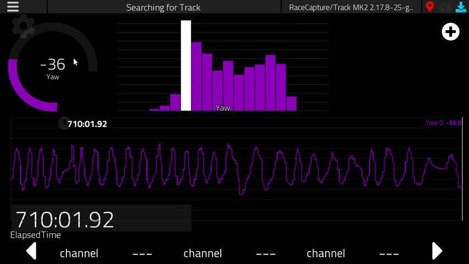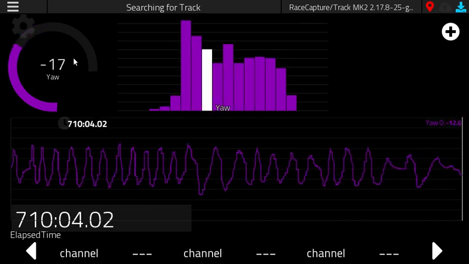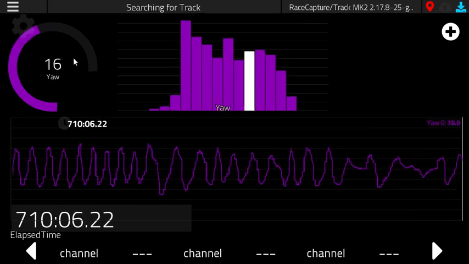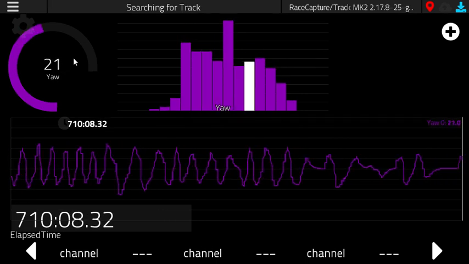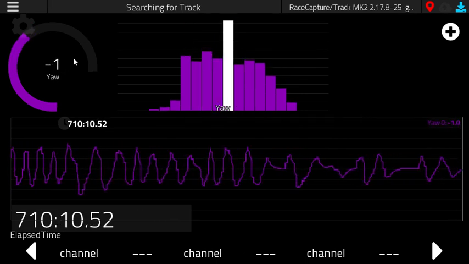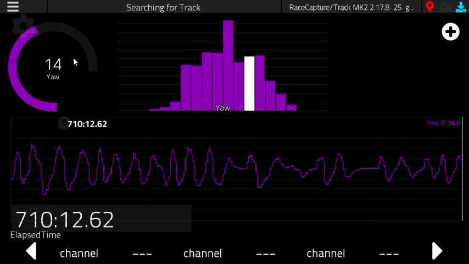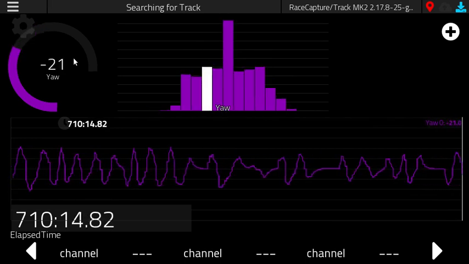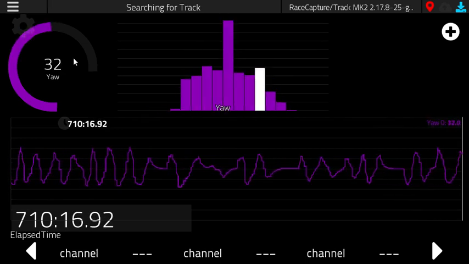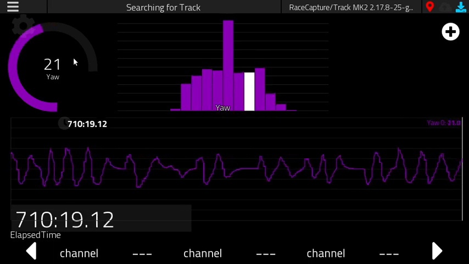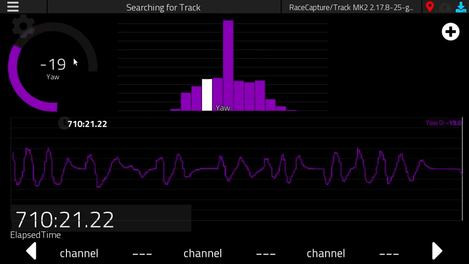So this could be useful for a dashboard mode. Let's say you're standing outside of the car while the car's in the garage and you're monitoring some information. You have the RaceCapture app and you're just looking at some trends. So that's useful for non-racing diagnostics.